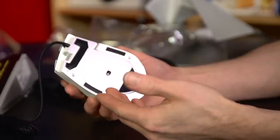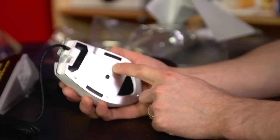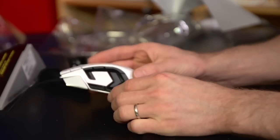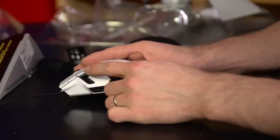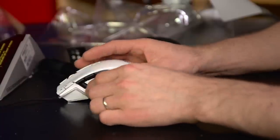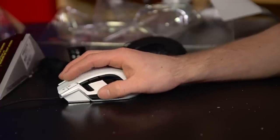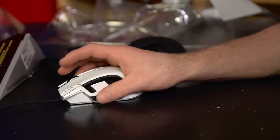One difference between the M95 and the M65 is that the M95 doesn't have weight adjustments, so it is a bit of a heavier mouse, and you can't really take any of the weight off of it. But I personally think that the benefit of the M95 outweighs any disadvantage it has against the M65, because I love having access to all of these extra buttons here. You've got 5, 6, 7, 8, 9 buttons on the side that you can reach with your thumb. I can probably only reach about 7 of them myself.